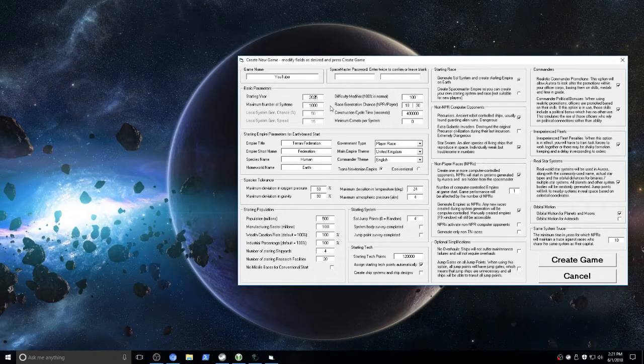Starting year, I'm going to cut that back to right now. It's going to be an alternate universe Earth, we'll just say. I'm going to leave that alone. I'm going to turn the difficulty down just a bit because I am a noob and because I intend to be playing this a little bit differently from normal. I'm also going to change the encounter rates from 10 and 30 to 5 and 10, so it's a little less likely for us to encounter an alien race.